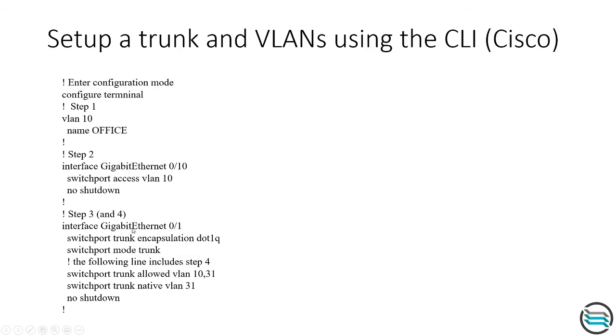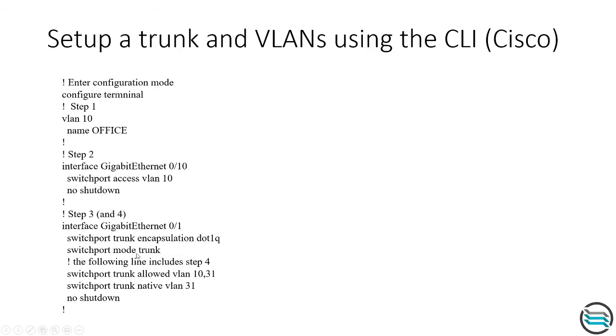Steps 3 and 4 are more or less combined on a Cisco. Let's say for this example we want GigabitEthernet 0/1 to be a trunk. Then first we need to tell that interface how to encapsulate our data, because on some older Ciscos you can use 802.1q as we do here, but there's also an older protocol called ISL, which is no longer in use, but many Ciscos still support it. So we need to tell the switch which way to encapsulate the frames to do trunking.